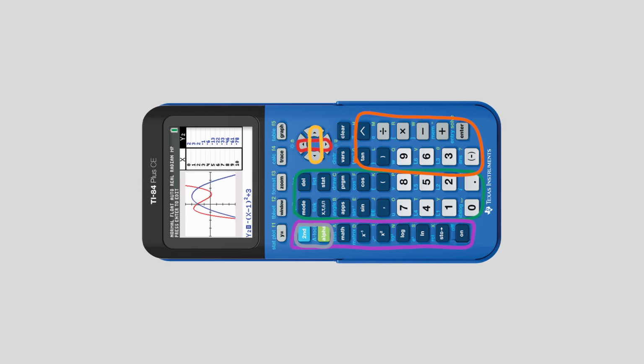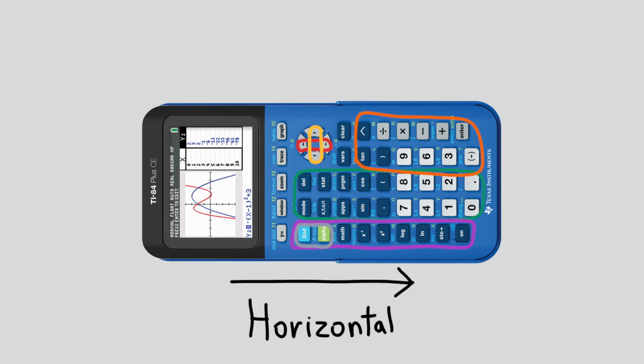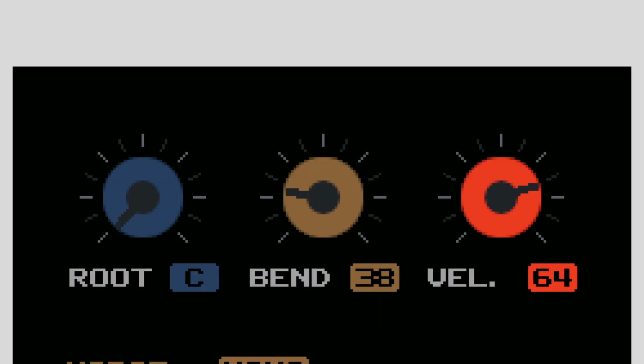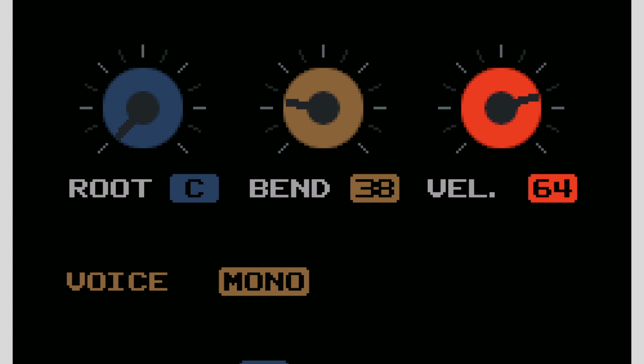Since the keyboard is horizontal, I think it makes sense to design the layout of the screen to work with the calculator rotated as well. At the top of the display are 3 dials, which allow you to set the root, or bottom note, of the keypad, adjust the pitch bend sensitivity, and set the note velocity. Below this is an option to switch between a monophonic, or one note at a time mode, and a polyphonic mode, which lets you play as many notes at a time as you want.